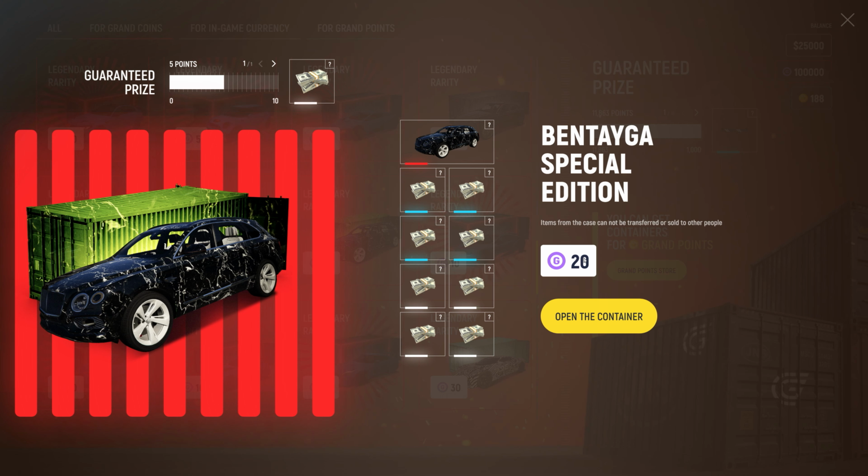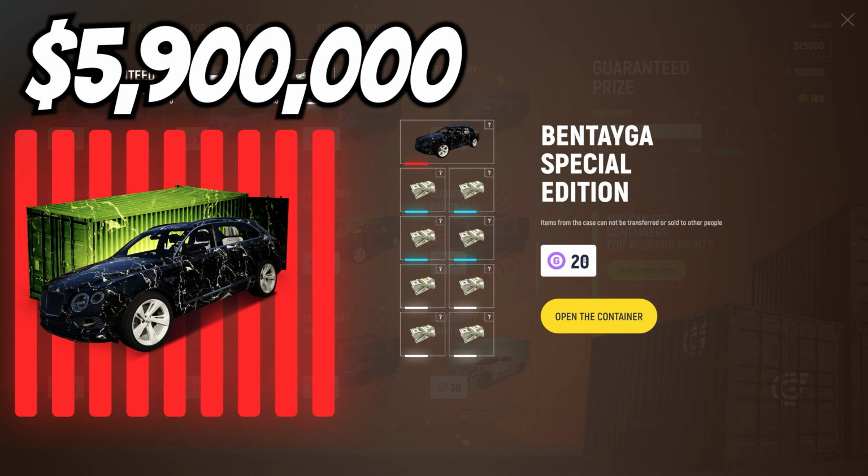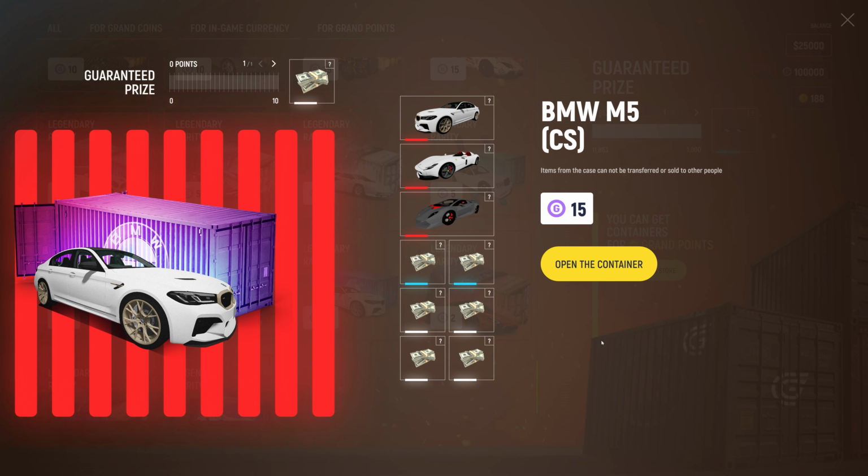Next up is the Bentley Bentayga Special Edition container. Once again, 300 grand coins will get you 15 crates, and once again, I also profited $5.9 million from this. Next up, we have the BMW M5 crate. If you spend 300 grand coins on this, you can open 20 crates, and I won $5.9 million from it.